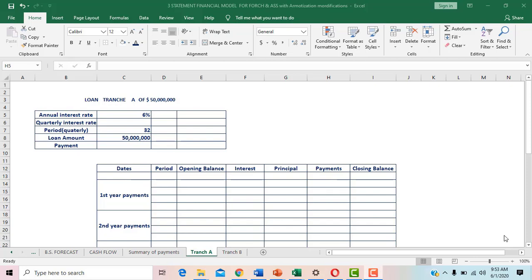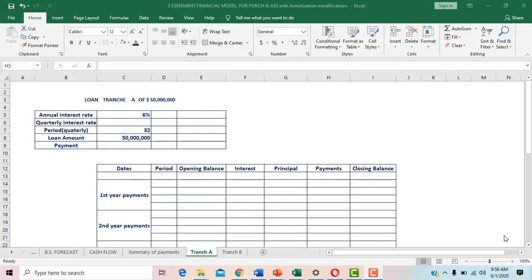If you noticed in the three-statement financial model, we just assumed that the company will not make any more loan repayment. This is almost not realistic in real-world scenarios because in the corporate world, companies will normally get into loan agreements, and within this loan agreement, the company will be obliged to pay monthly or quarterly interest and part of the loan principal. In this section of the course, we are going to see a standard corporate loan agreement, how it is calculated, how the model is built, and how to link this with a three-statement financial model.